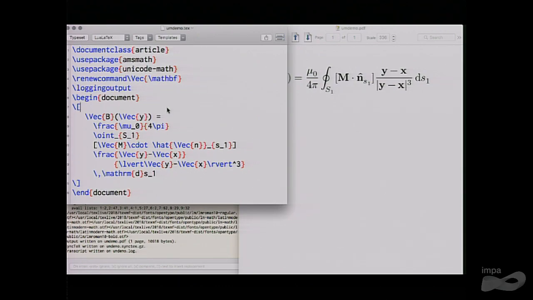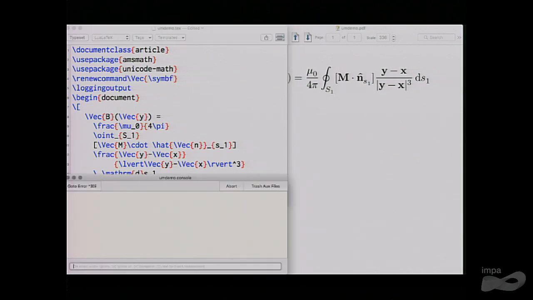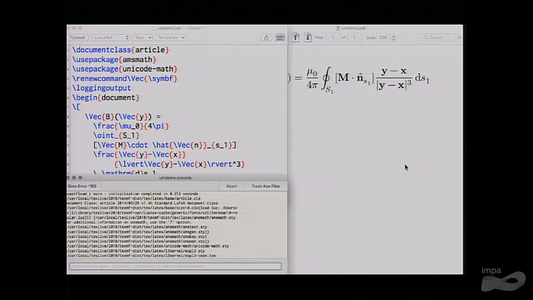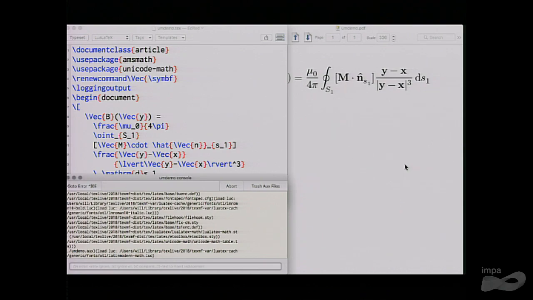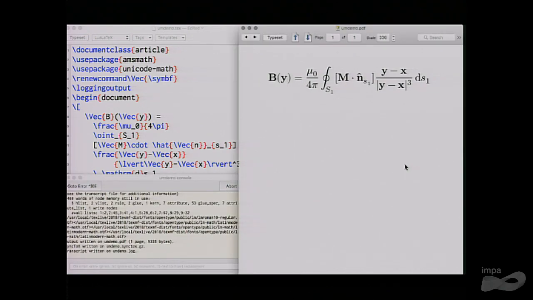As I spoke about a couple of years ago, I have introduced some new commands now. So you can see here I'm using mathbf to display these symbols, because that's what LaTeX would use. In theory, in a Unicode context, that's no longer really correct, and symbf would be the right way to do it. Recompiling this, however, we should see little difference.